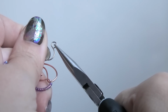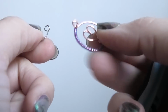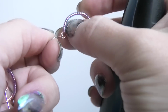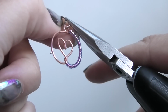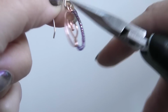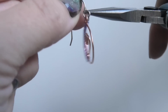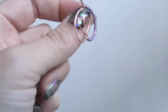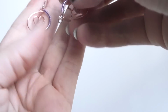If you want to make your own earring hook, I'll link a video where I make a copper earring hook, but I do find that not everyone likes to wear copper for the hook because it can turn your ears green. And so this is stainless steel, and it's just one that I purchased from Rio Grande that was already pre-made. So I just attached it, and here are my finished earrings.